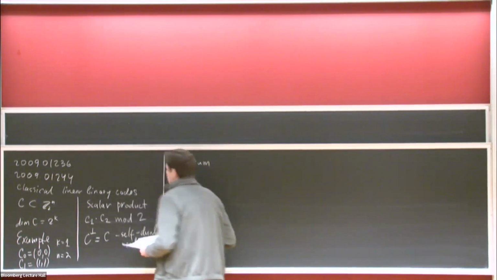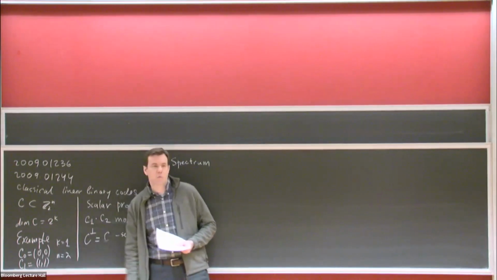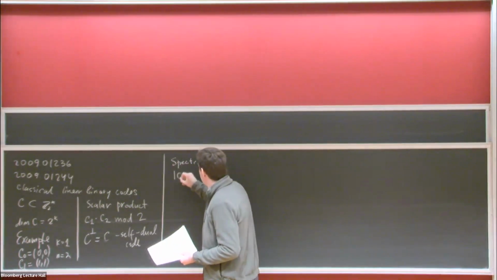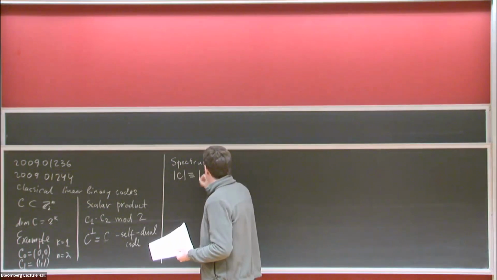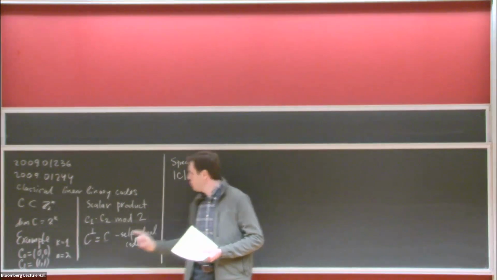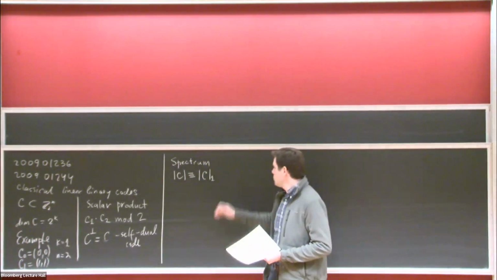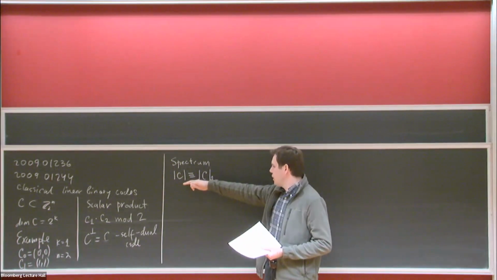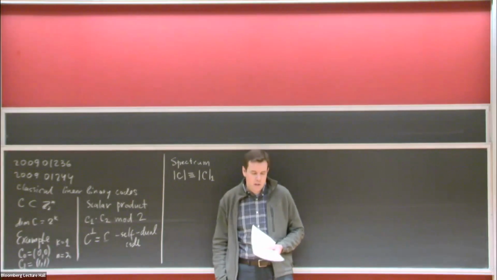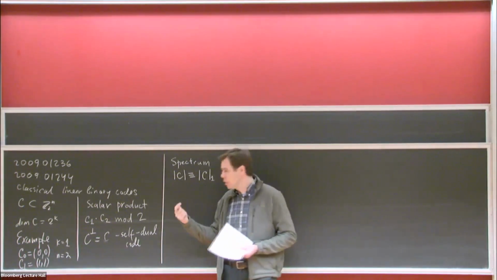If we have a code, we can try to keep track of the size of these vectors, but we will define the size in the conventional way. We will introduce the norm, which is simply the one norm. It's simply the number of non-zero elements, in which case it's the number of ones. Once we introduce the length of a vector, we can define the notion of the spectrum of the code as the information about the lengths of all vectors inside the code.